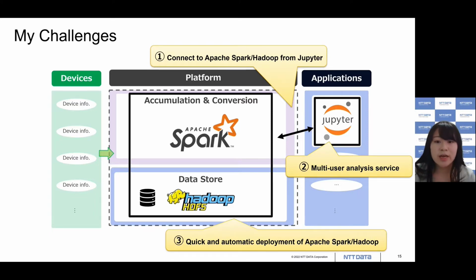And second, I need to build a multi-user service on Jupyter. At last, as you know, there are many components. This is a nightmare for me because there are compatibility, dependency, and network configurations and more. My boss requests me to automate everything to deploy. Now I'd like to turn to the detailed slide about the first challenge.